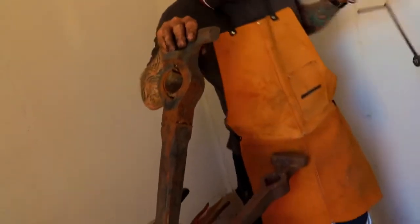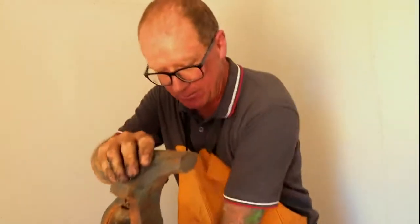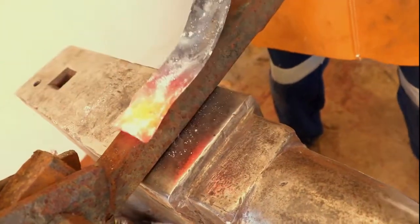I'm forging a leg vice. Look there. Oh, look what I just made. I'm just going to finesse the end of this by forging it around the piece that we are about to put on. Pop it on there.